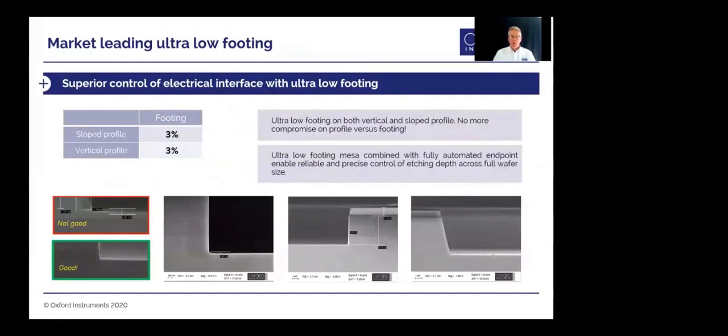Like I said, we really focused on the solutions for this market, and we developed an extremely low footing process. We know that with the complex structure of the VCSEL device, having a very low foot means that you can get better performance because you're not impinging on other layers at the bottom of the feature. And we can achieve this both on a vertical profile and also on a sloped profile. So we really focused down on this, and we've achieved some very good results.